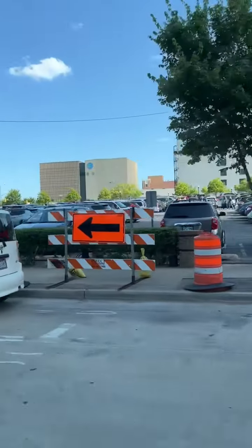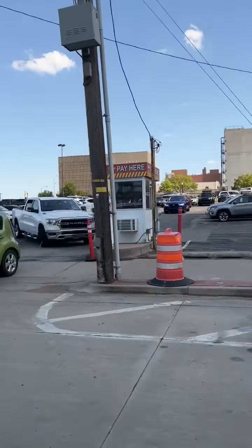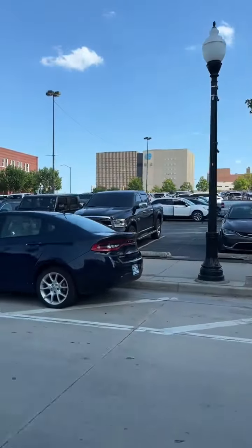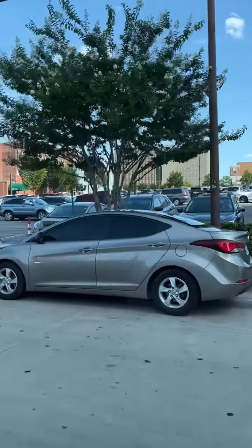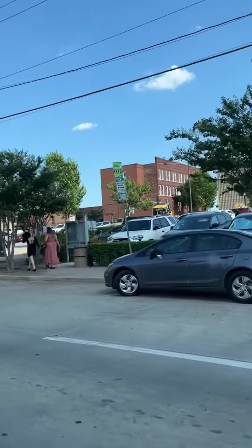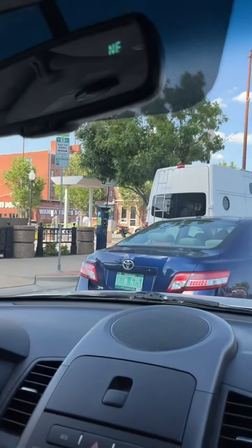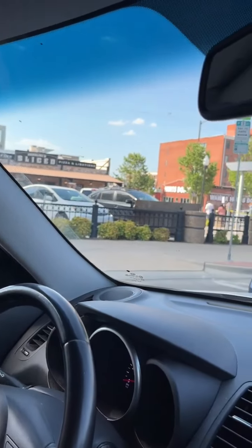Here is the parking lot for the Performing Arts Center. By the way, the Performing Arts Center Trust sold this parking lot. They're going to build a large, I think it's going to be condominiums. There's going to be retail spaces, all kinds of things in there. And heaven knows where people are going to park when they come downtown to see something at the Performing Arts Center.